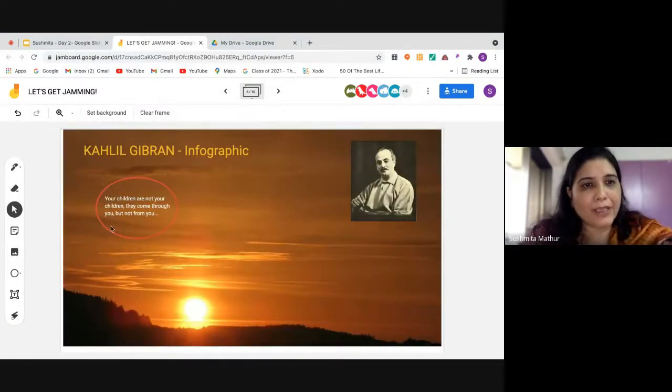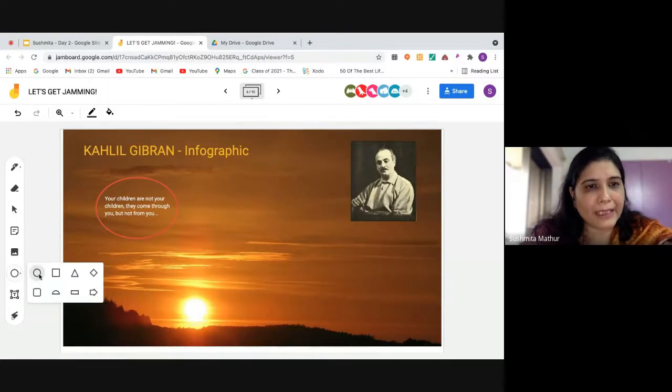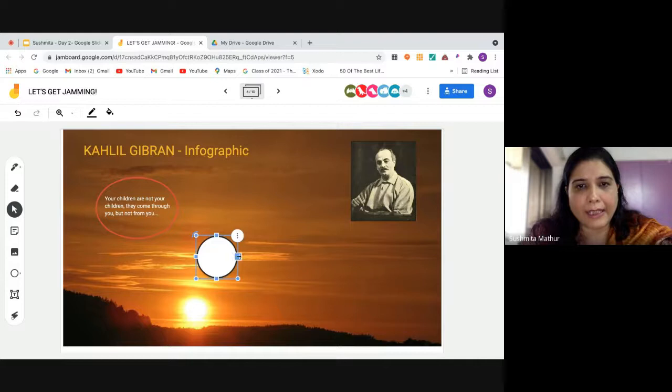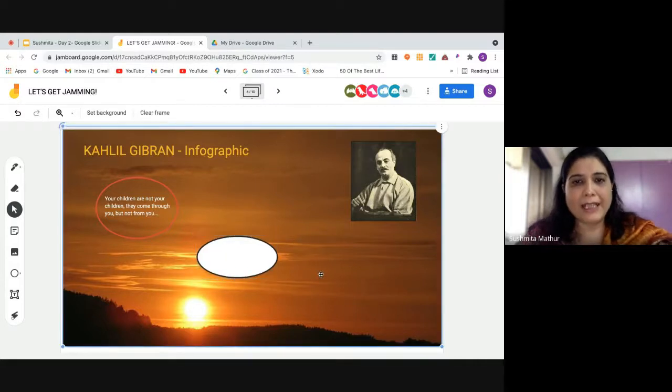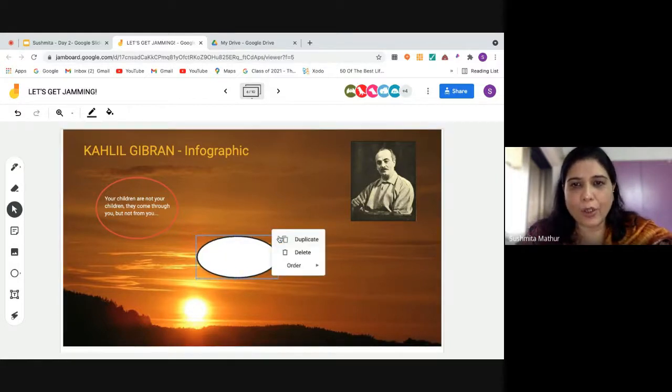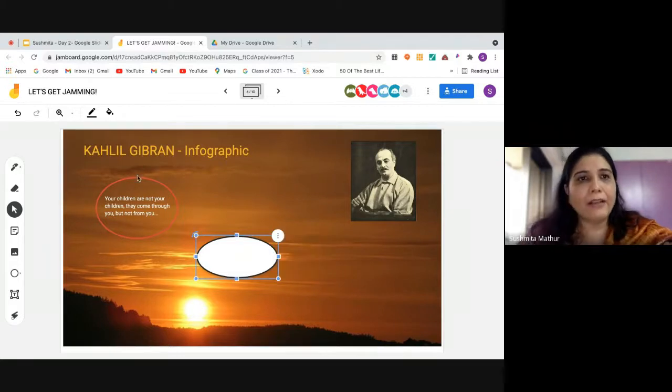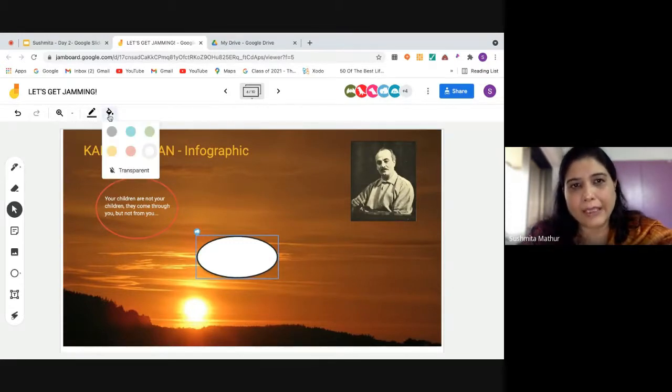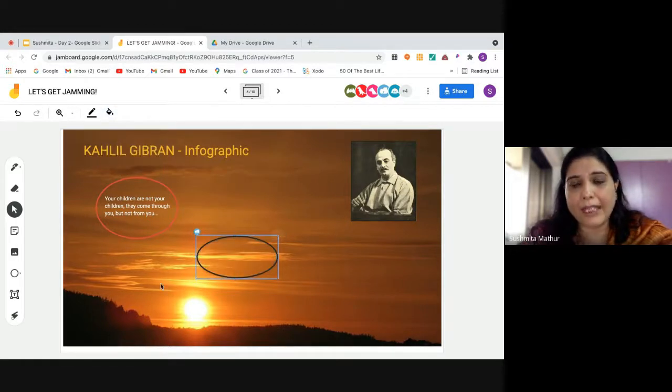So what I have done is I have just inserted a shape. I've taken this and put it here and expanded it. The moment I insert a shape here also, I get these 3 dots, which I could duplicate, very similar to what we had done on slides. And if you see, the moment I have selected a shape, the color and the border pen have appeared. So I can fill it with color if I want, or I can leave it transparent so that the image I've inserted in the background can be here.